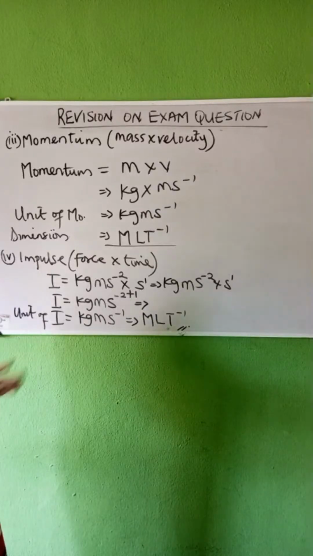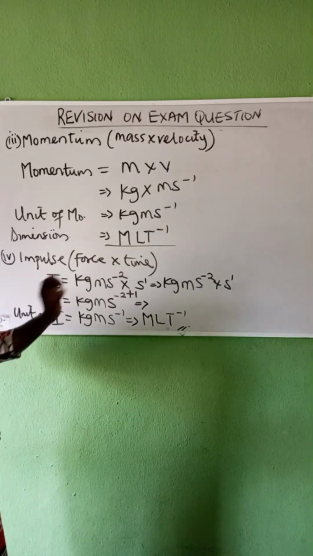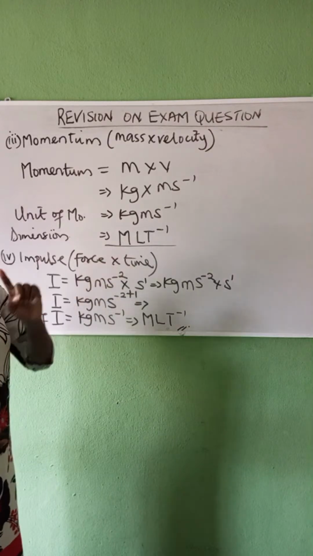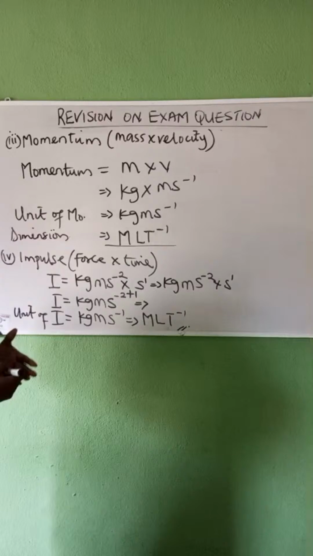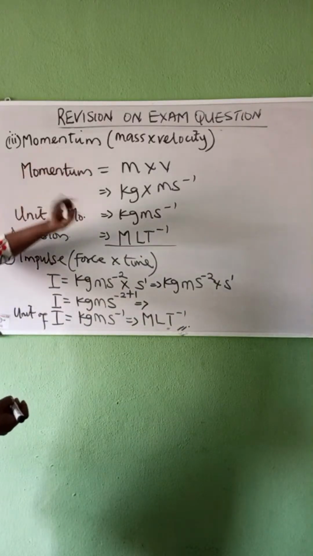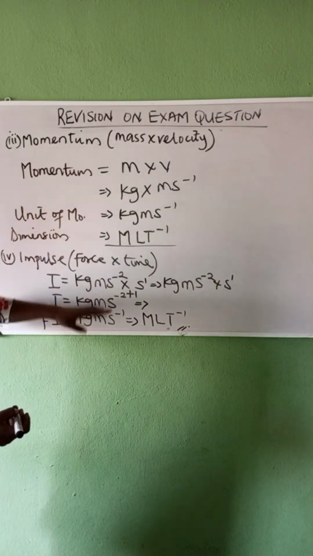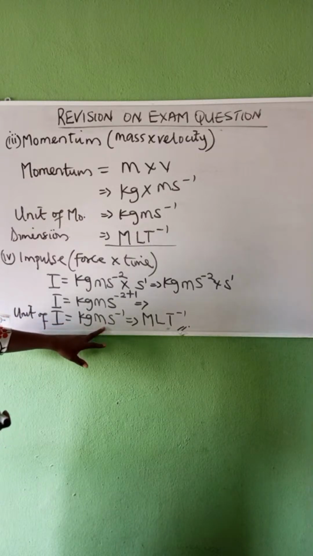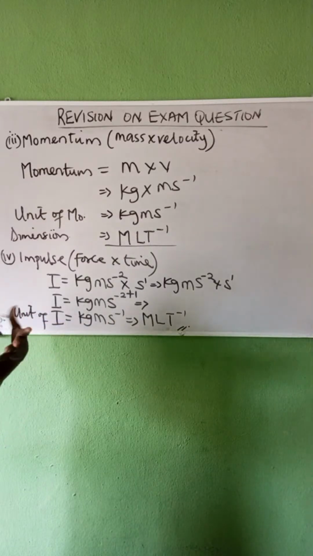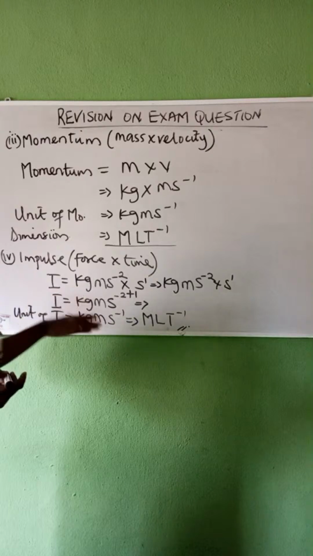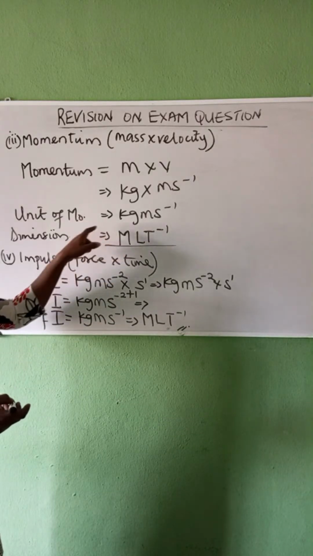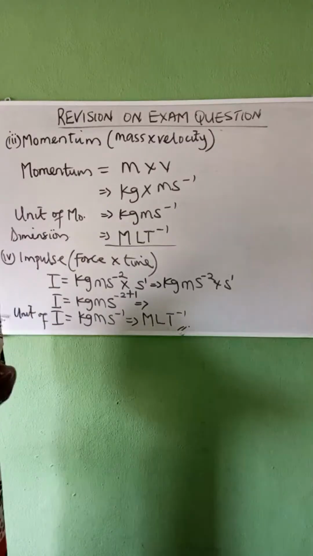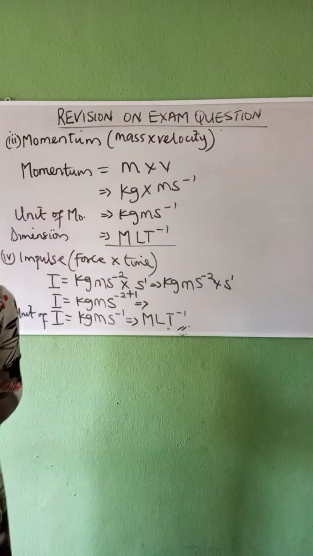You must know the definition of any quantity. It will enable you to get the dimension. Now, looking at what I have, you can see that the unit of impulse and momentum is the same, right? So if you know that these things work together, you can easily generate them. So if the unit is the same, that means look at the dimension of momentum and that of what? Do you understand? Right.